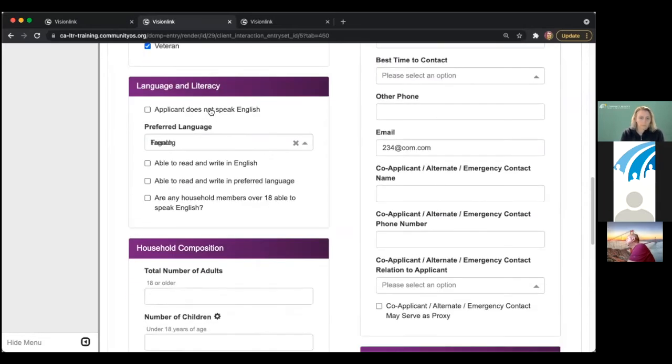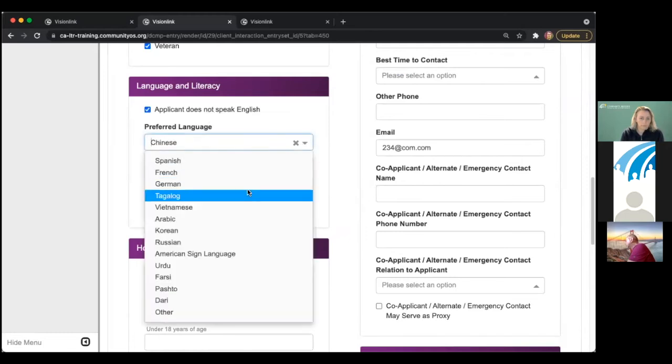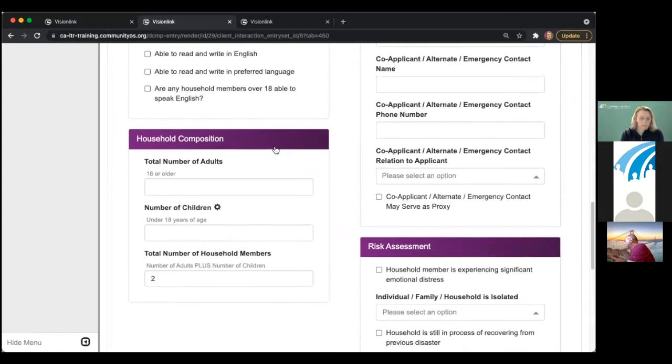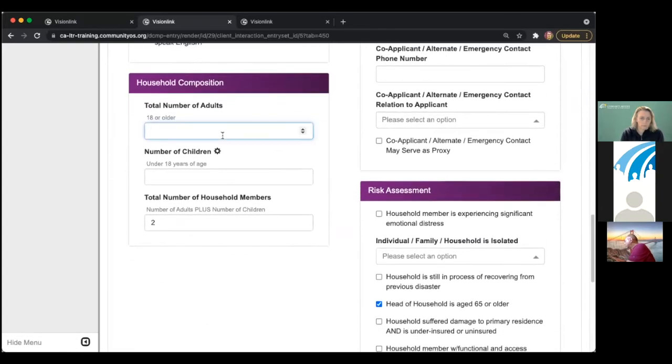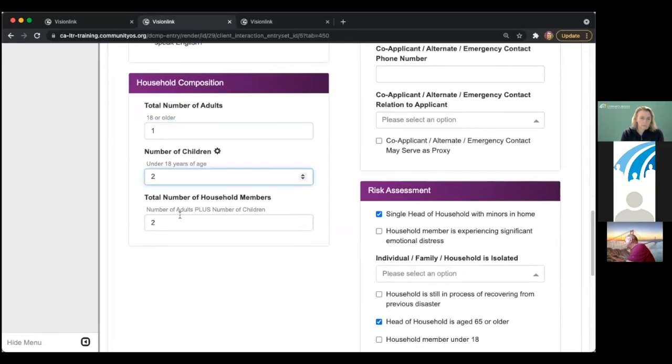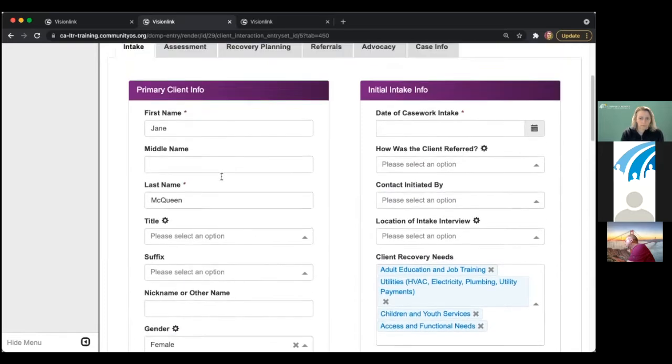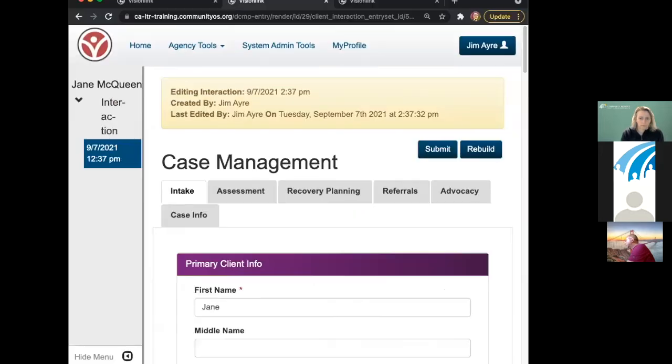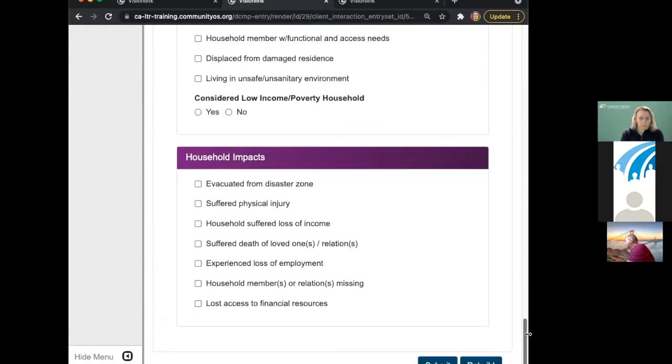So next, we'll go through language and literacy. Here, we can select the different languages when that's applicable. Household composition, we can go the number of adults, number of children. We talked about that in the first field, we're just capturing the household member. And now, actually, there's another child that wasn't mentioned, or another adult. You can adjust and reflect the current information that the client's providing for you. Again, it's all mobile responsive. If you're on a tablet, these will all appear in a column.